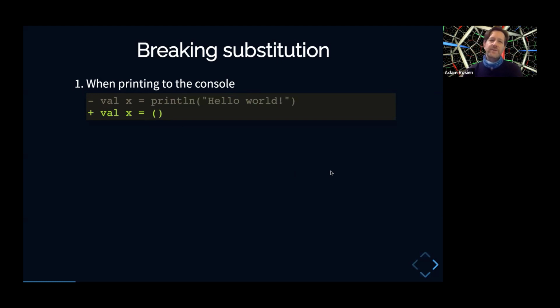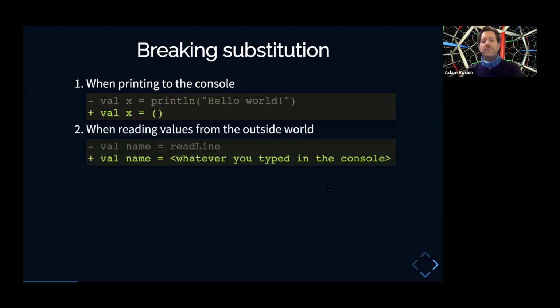Other examples would be, instead of writing to the outside world, maybe we're reading something from the environment, from the outside world. I might be reading a line from the console, or you can think about it as reading some bytes from a file. You don't know what's in the file. And so if you evaluate something that is interacting with the environment, it will evaluate to whatever's in the file, whatever you typed on the console.